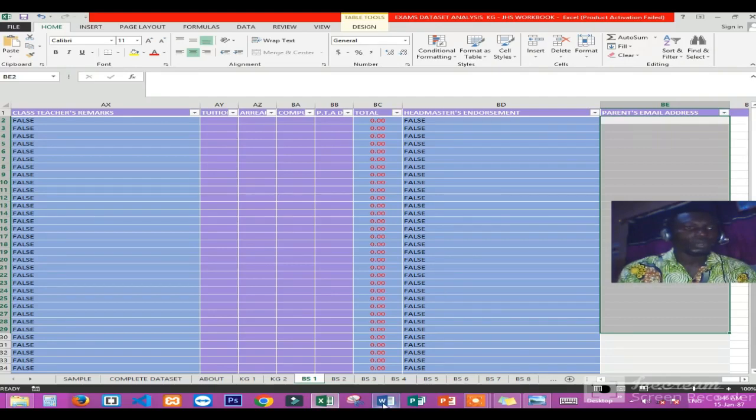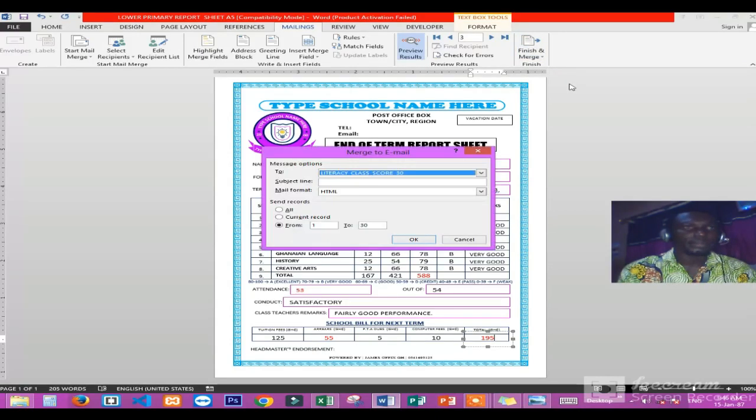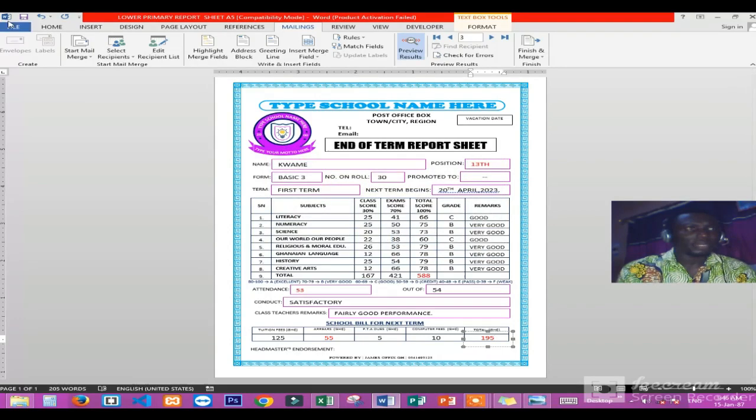Okay. So you come here, you click finish and merge, and you come to send mail. Okay. So now, what format do you want to send? Do you want to send an attachment with the docs format, or you want a plain text? The plain text wouldn't do for you because it will not figure the text well. So the HTML or the attachment will be helpful. But the attachment, you have to come back here after you have mail merged.